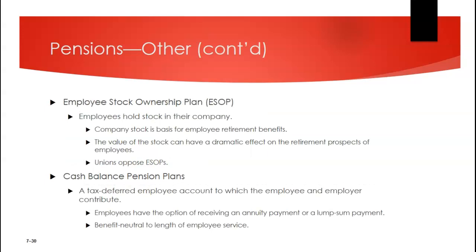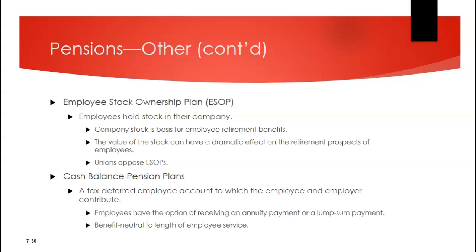So in terms of an employee stock ownership plan, there are some companies, for example, that will pay with stock. You can get partial ownership. If you hear of companies, for example, that are owned by their employees, you can get paid in stock. Now, unions don't like these plans. Well, why don't they like these plans? Well, because somebody who is a union employee who owns stock in a company may develop a company bias because they want the company's stock to do well. Typically, things that keep stock from doing well are high labor costs, for example.